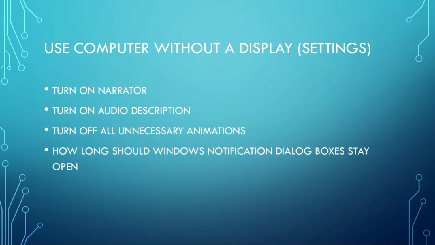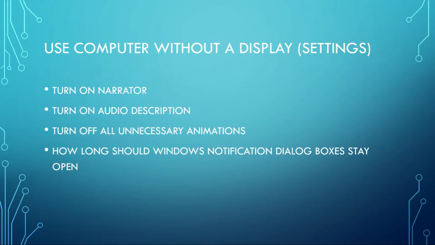Audio description explains the events in videos. Here, turn off all unnecessary animations which may affect the visuality. And how long should the Windows notification dialog box stay open? This is the option that sets the duration for which the notification windows remain open on the screen before they are closed. That means these settings we can also adjust.